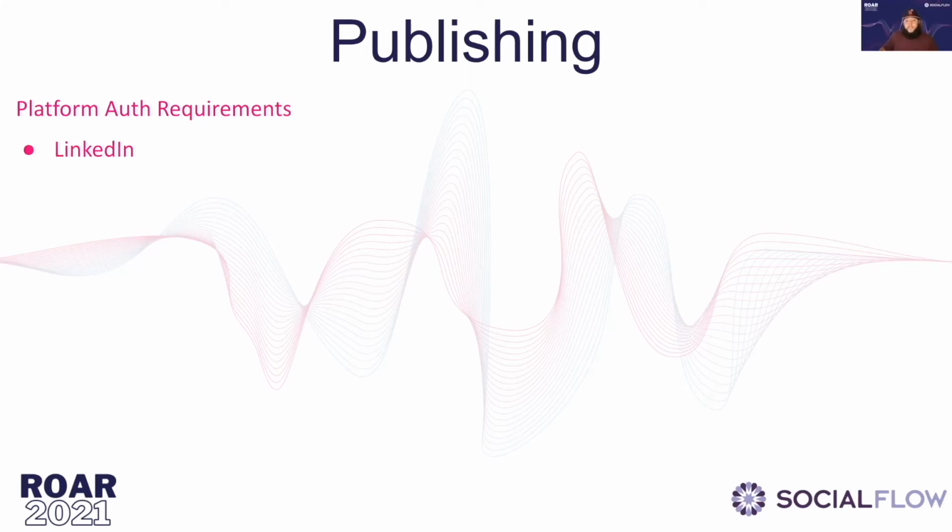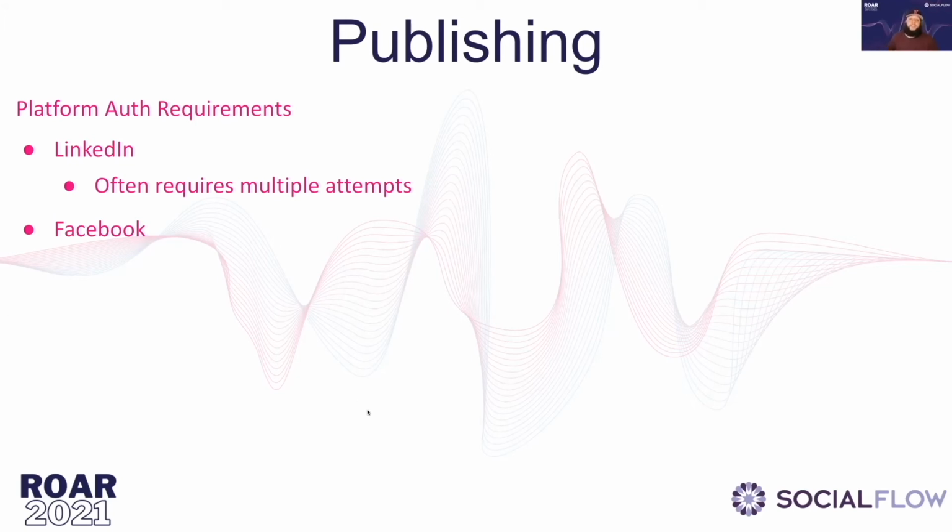First is LinkedIn. LinkedIn has a pretty straightforward auth flow. The user that is authorizing the LinkedIn page will need admin permissions on LinkedIn and SocialFlow. The one caveat is that LinkedIn's auth flow can be a bit stubborn and require multiple attempts before granting the token. Facebook's auth flow will apply to both Facebook and Instagram pages.